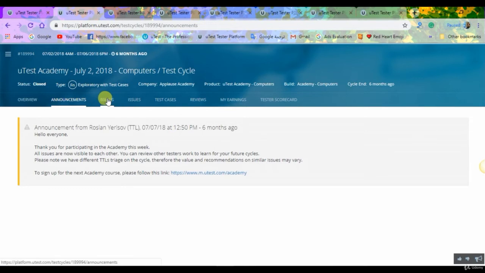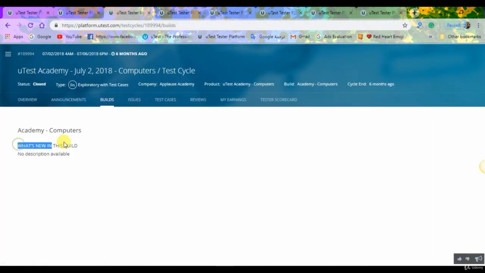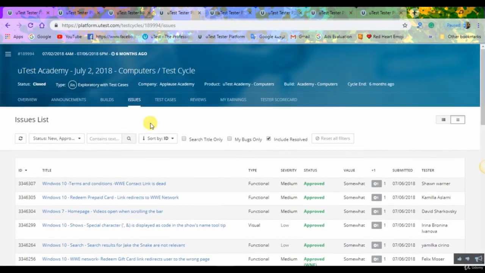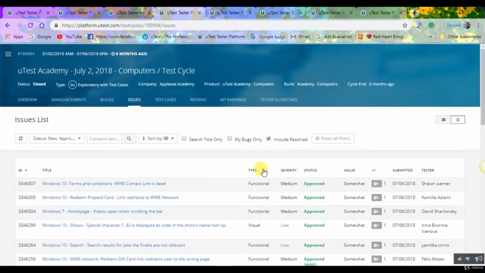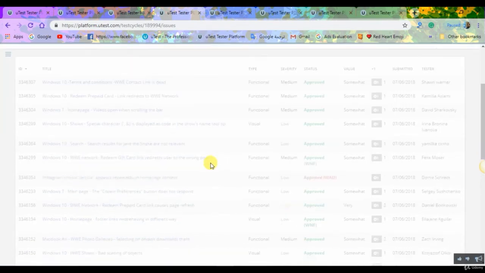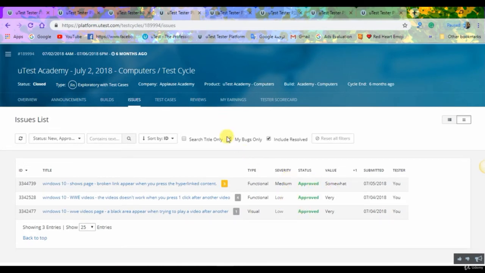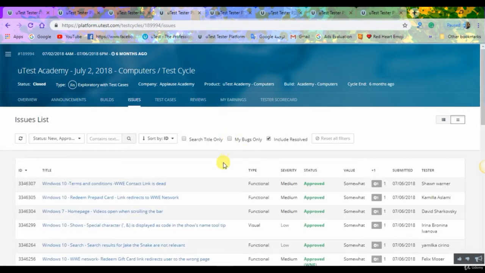The build is actually the version. If this is an Android application, you should know the versions that you should test on, in order not to make a mistake and test on a live one while you have to test a staging one, which will be attached in the overview. The issues tab is the place where you can report any issue, or you can also see the issues that you have found and that other testers have found, and we have already explained how to report an issue.